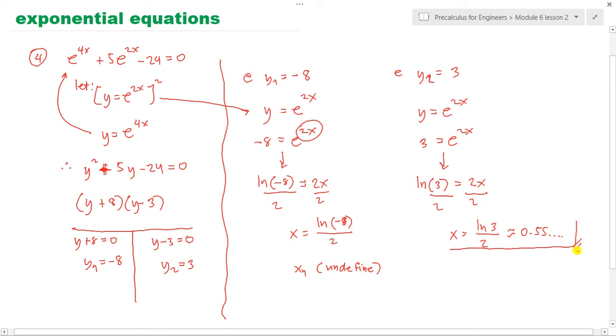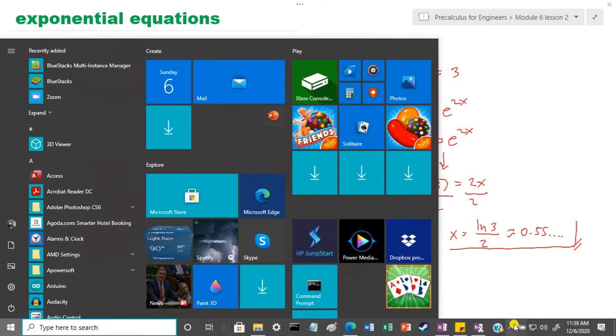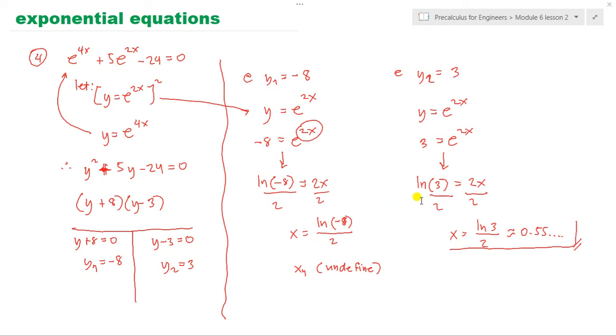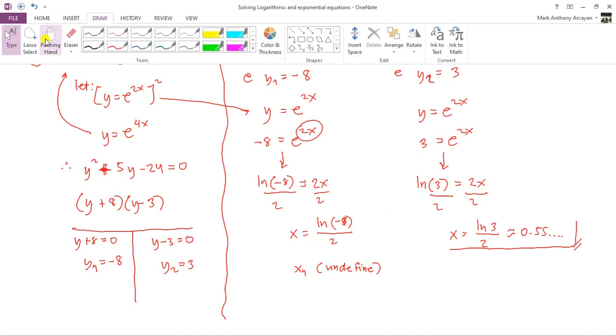So mao na siya ang value sa atong x. Now usa ra tong value sa x kay kaduha man, di ba, kay nag-agitag quadratic. Kaduha man, undefined man siya because we don't have ln of a negative number. So si x is equivalent to 0.55 ra ang masatisfy ani niya. So pwede po niyo i-check class kanito mga answer para makuha ninyo nga correct ato assumption. Correct na itong answer. Okay, so balik ta.